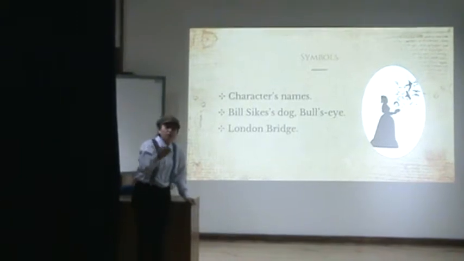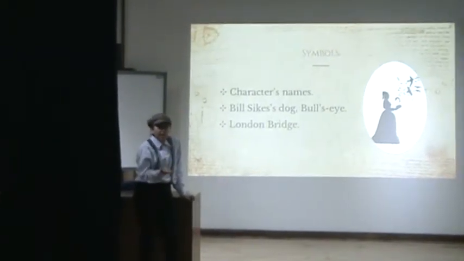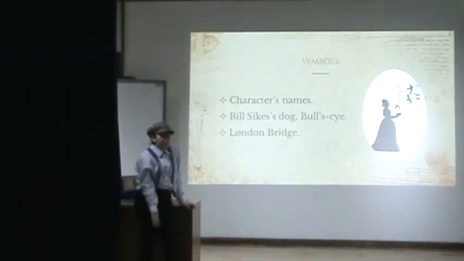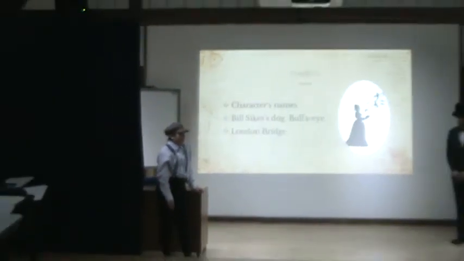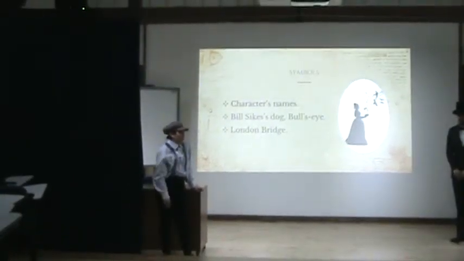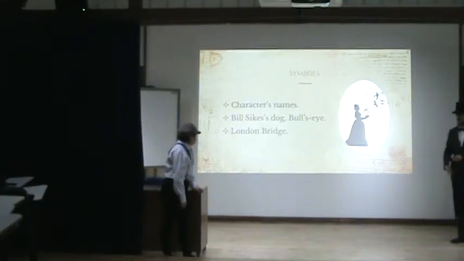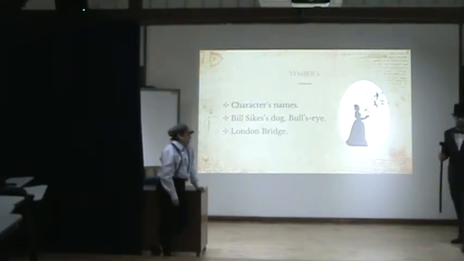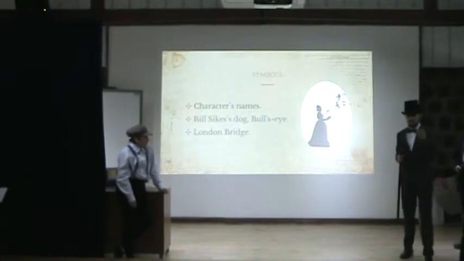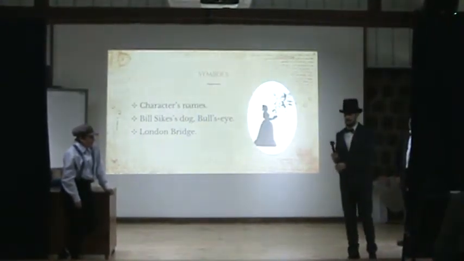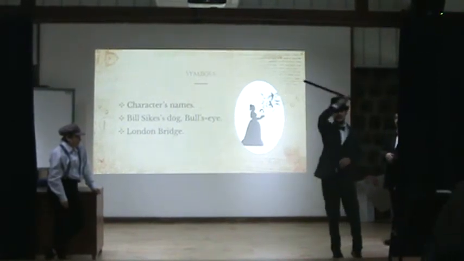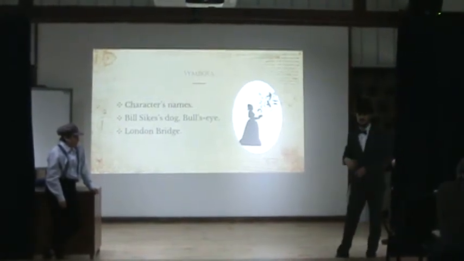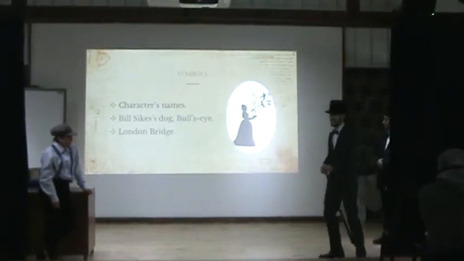For example, Oliver is called Oliver Twist because of his twisted life. Because he didn't belong anywhere. Because according to him, everybody hated him. And because of his fate, because we are made to believe that he's going to be an orphan forever, and in the end he has this twist that makes him very rich.